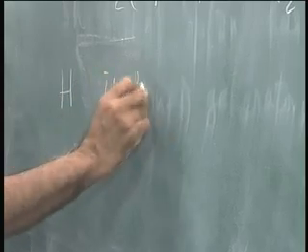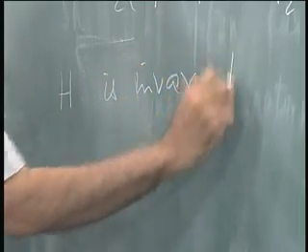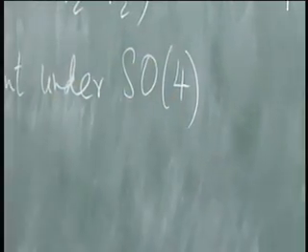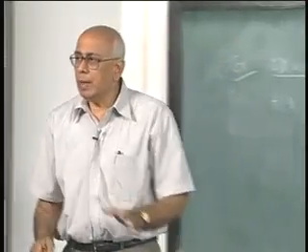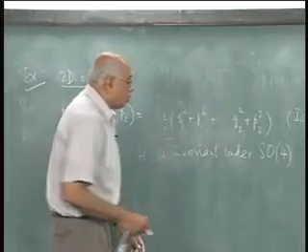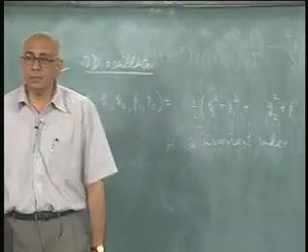So H is invariant under SO(4). This is not a group of transformations in physical space, it is a set of rotations in the 4-dimensional phase space. So the first lesson that comes out is that you could have dynamical symmetry arising as a consequence of transformations not just of the potential, not just in physical coordinates, but it could also involve the momenta. So that is the real set of transformations. So how many generators does SO(4) have? 6 generators, right? So lots of transformations.